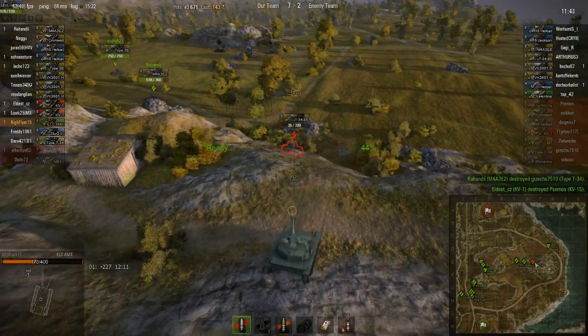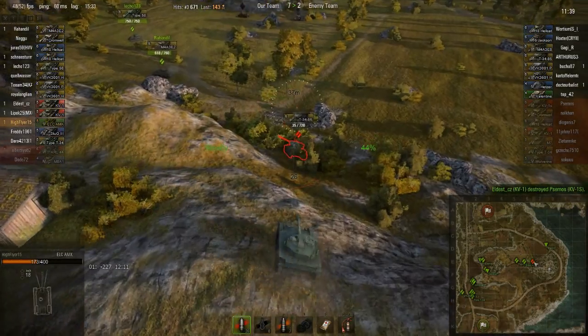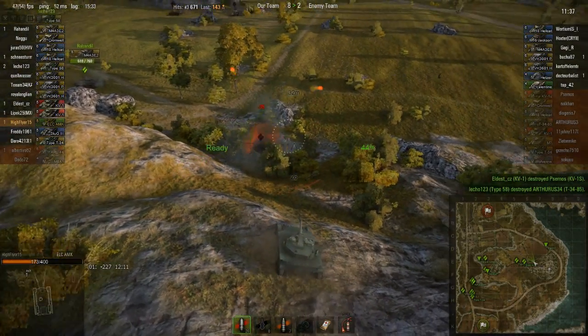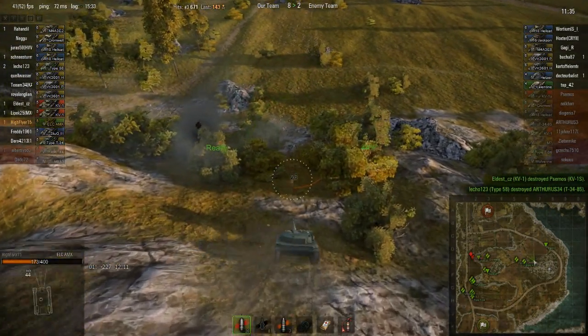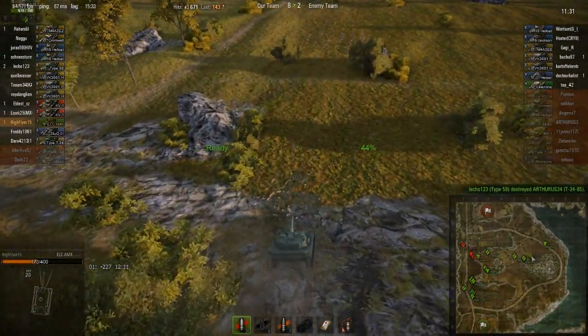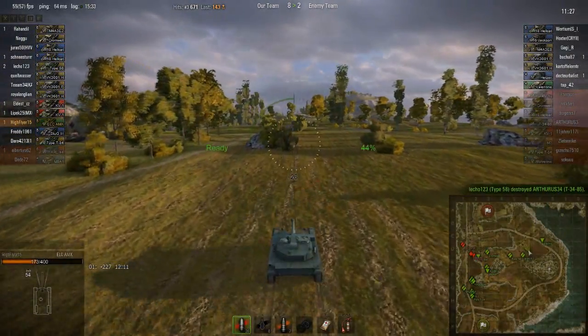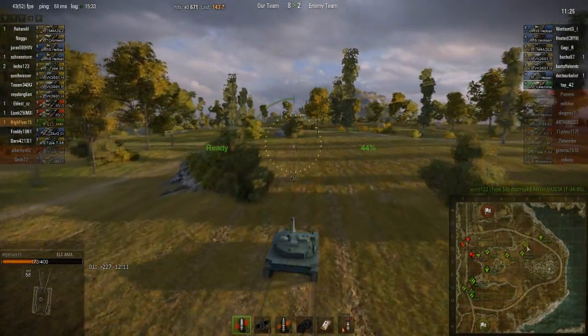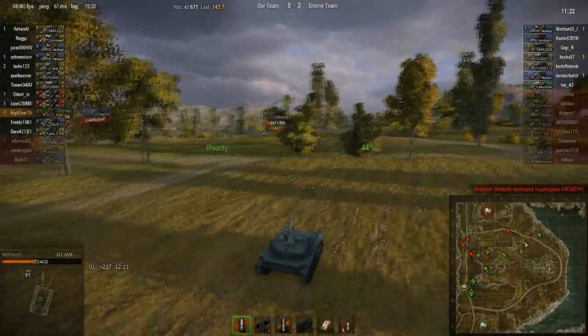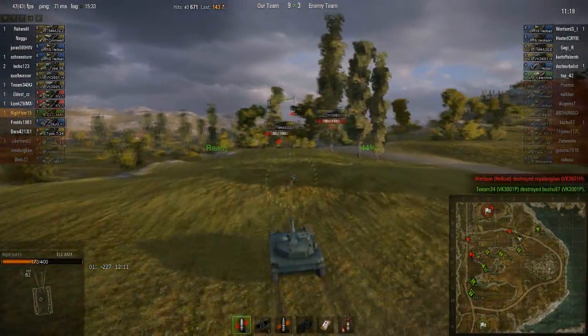Oh, I notice here that the T-34-85 is aiming my way, so no way I'm going that way, as he's aiming at me. When he stopped aiming at me, I was going that way right away. And then there's nothing else to do than storm the base, because all of the enemies, as you can see, are on the left side right now. Oops, apart from an EC8.